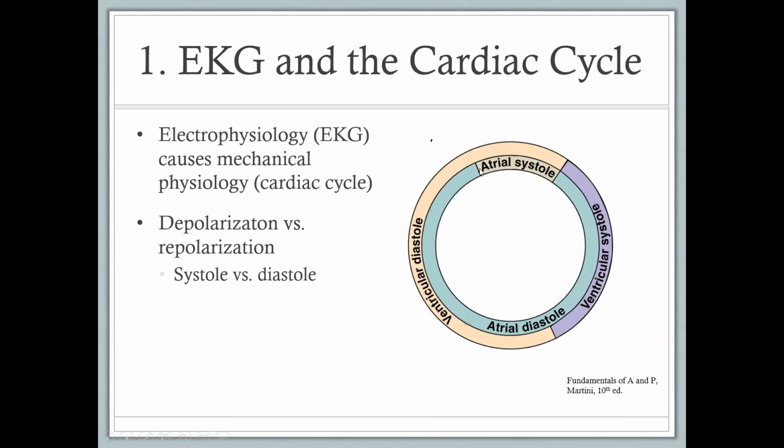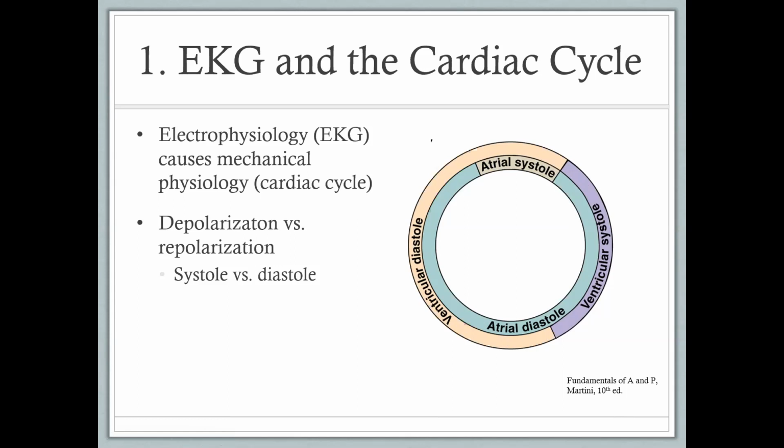We start here at atrial systole. So let's start here at atrial contraction, and then you can see once it contracts, it moves into atrial diastole, which is atrial relaxation. And you can see how that's coordinated in a precise pattern with ventricular systole and ventricular diastole. So you need to really spend some time understanding the relationship between when a heart chamber is resting and when a heart chamber is contracting.